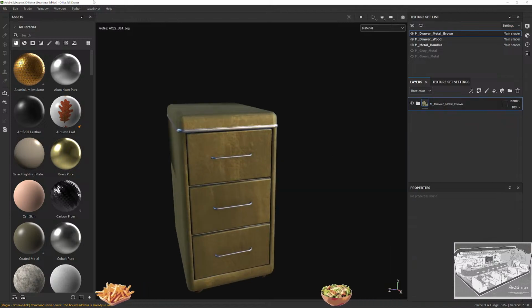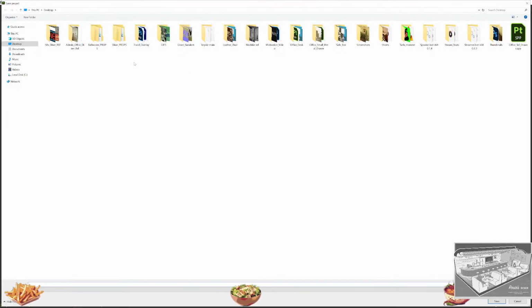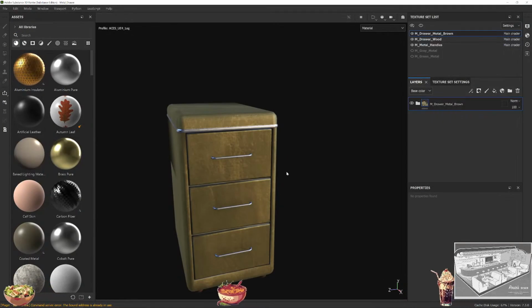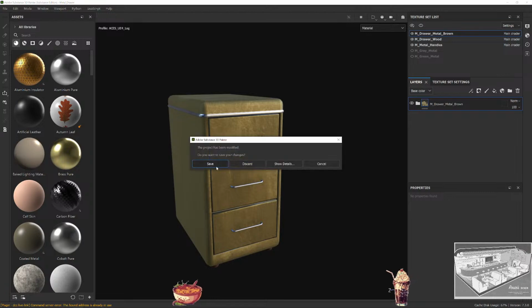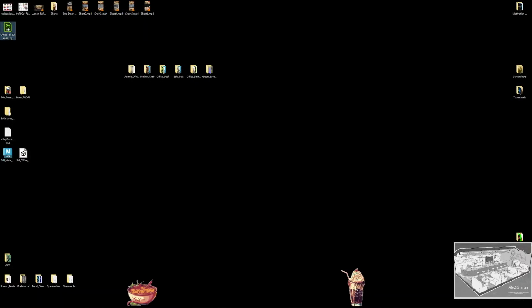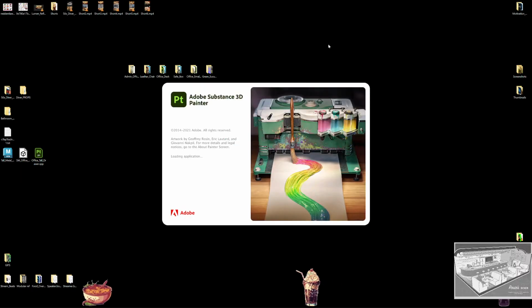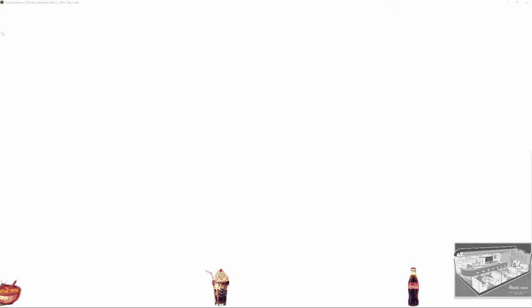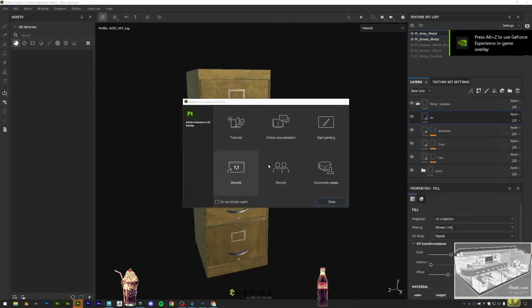Awesome. So now I just want to save this carefully, save as, and then go to this small office metal drawer and save it here. Okay, okay, cool. Nice, nice. Everything's cool. Now I can just save and continue working. A little messed up right there. Little oopsie, but we got it fixed. Now I can continue working.